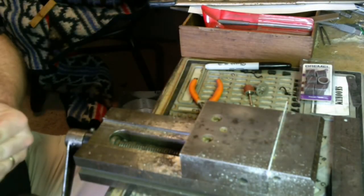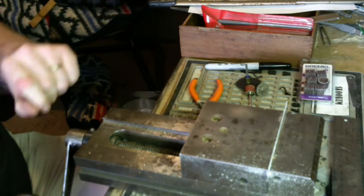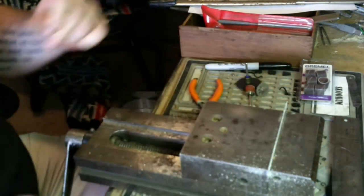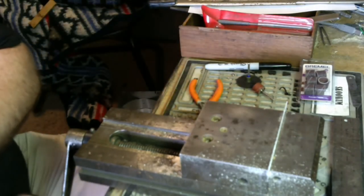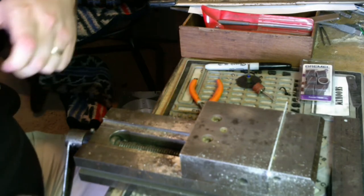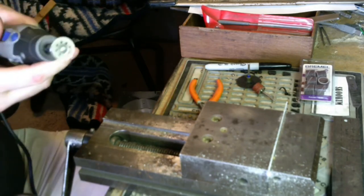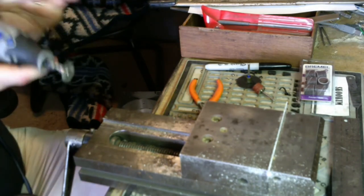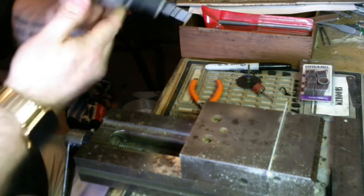Now, again, you can use a file. Probably a good idea. I know these are super hard, and I don't want to sit here all day filing. So I'm going to use this diamond burr. Like I said, it's for cutting glass, but it'll work for this. I'm going to be pretty conservative with my speed, about 20,000 RPM. Here goes everything.